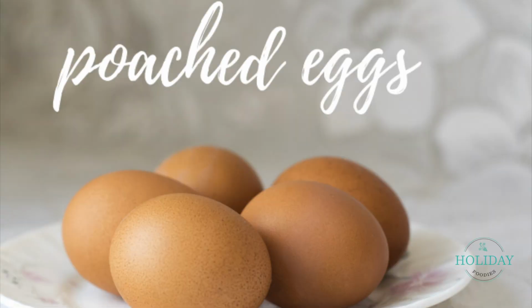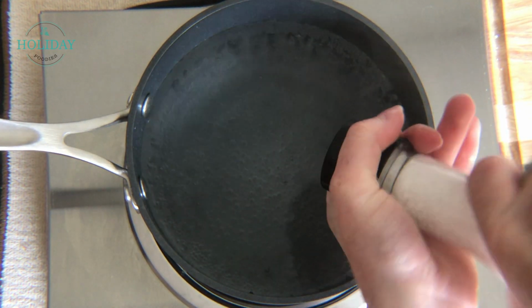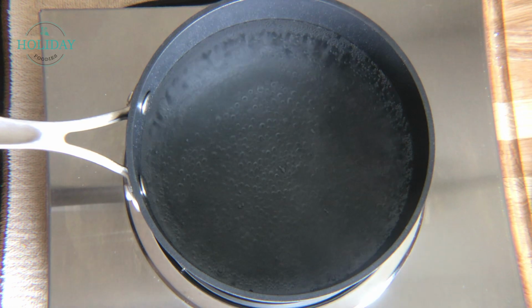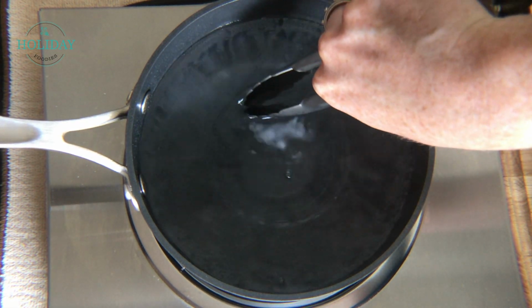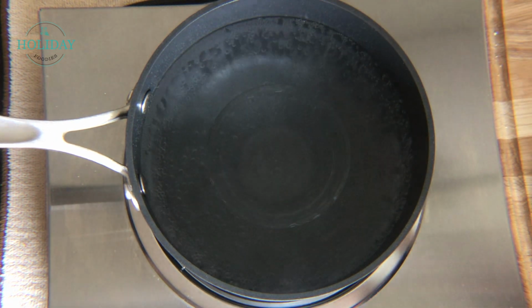This method of cooking poached eggs is easy if you are cooking for a lot of people or making a lot of poached eggs at once. First, you're going to want to start off by salting your water pretty heavily and bringing the water to a hard simmer.